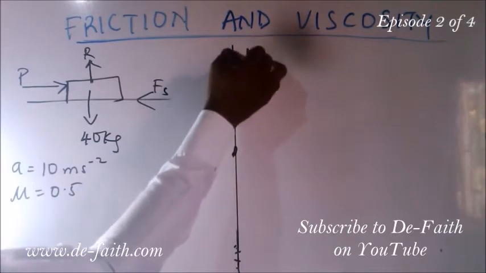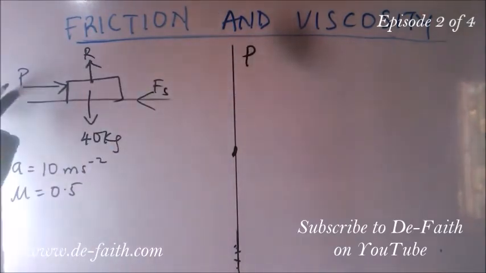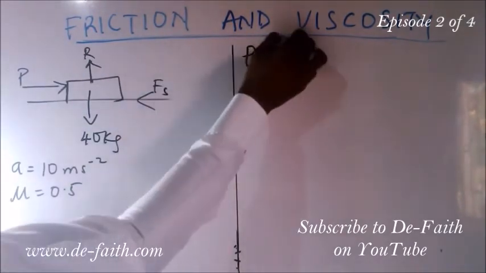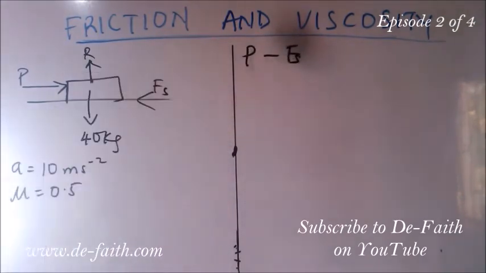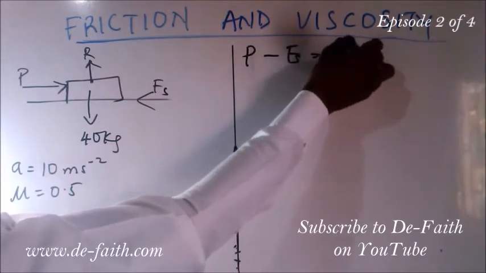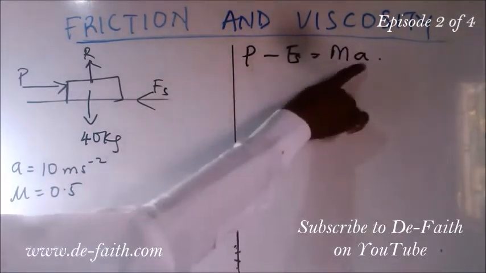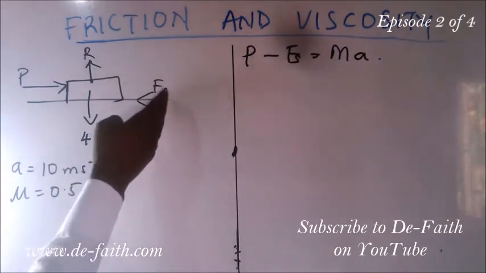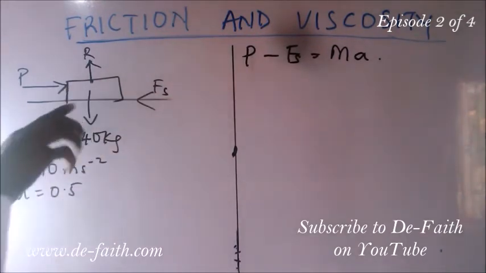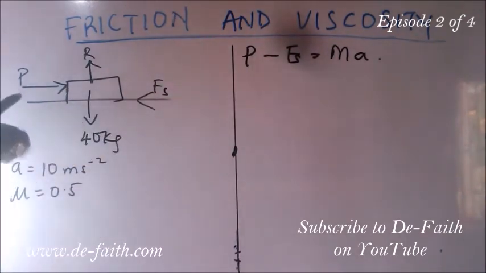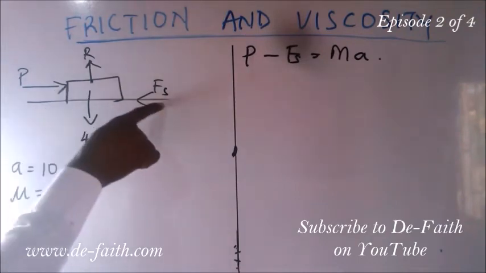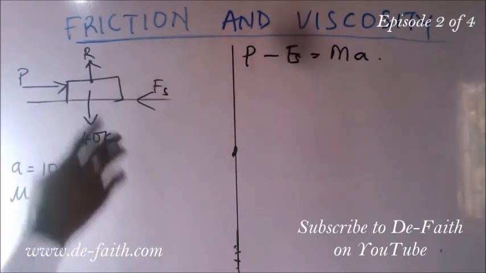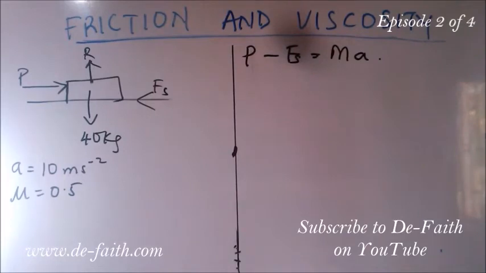Hence, the force, which is P, will be greater than this static friction force, and it will produce movement such as we have as MA, whereby this acceleration is the acceleration which we are given. What we are saying in a nutshell is that yes, we have a static frictional force which is limiting this body from moving, but we need a force that will overcome this frictional force, and then keep this body moving with an acceleration of 10 meters per second squared.